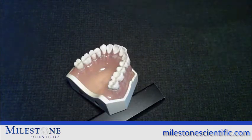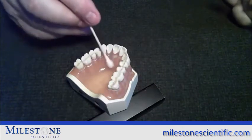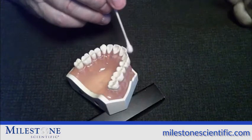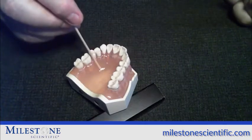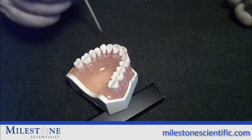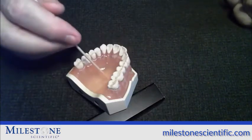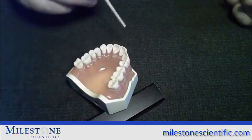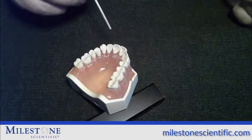You're going to anesthetize from the central incisor all the way through the mesial buccal root of the first molar. All the palatal tissue is completely anesthetized. The buccal and labial tissue is anesthetized from the second premolar all the way through the central on that side of the injection. If you were to use this injection bilaterally, you've anesthetized 10 teeth. What's really interesting about this injection is the patient's lip and face is completely normal — you have not anesthetized their lip and face — but you have buccal, palatal, and labial anesthesia and, of course, pulpal anesthesia. Also, with this injection and a simple PSA injection behind the second molar as an infiltration, with just two injections you've numbed the whole quadrant: both the palatal, labial, and pulpal tissue are anesthetized.